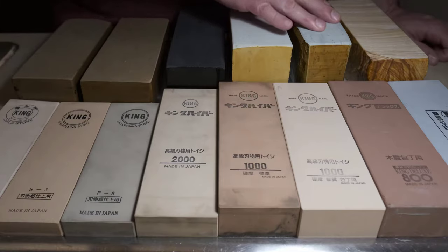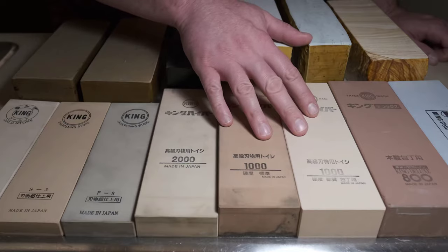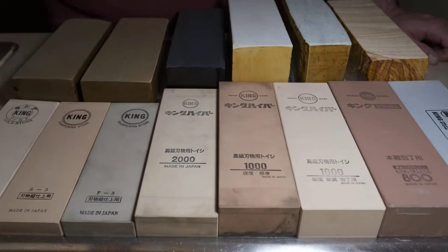But I can tell you the scratch pattern of it, you will find, is not going to be analogous to a 1K. It's going to be higher, and the Aizu is going to be higher, the Takashima is going to be higher. That will be a thing we see throughout this process, that when you're polishing, some of those established grit ratings you often see floating around might not be as accurate as they could be. Now, that's really difficult, right? Because when people ask for an analogous grit rating, are you talking sharpening? Are you talking polishing? Usually people just want to ascribe a grit rating and move on.